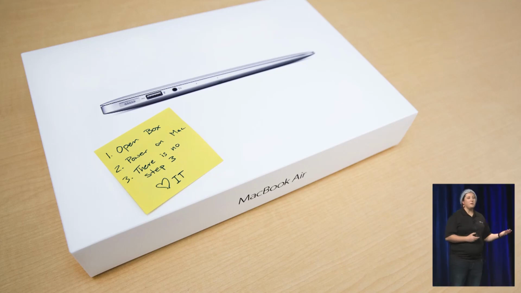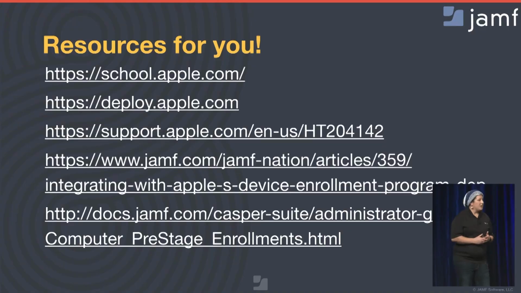So just a recap of what we've all covered today. We had a chance to see what DEP looks like from that end user experience, to see how seamless it can be and how intuitive it could be. Then we talked about the requirements, both purchasing, hardware, and macOS requirements in order to get into the device enrollment program, and also how to enroll into the device enrollment program. We showed you how to actually get this set up in your Jamf Pro 10 server, and then we had Giannis come up to talk about real-world challenges and how he was able to overcome those. And then lastly, we talked about when DEP makes sense for a Mac and when maybe another option would be a better choice. So now you have the action items needed in order to get ready to use this in your own environment.